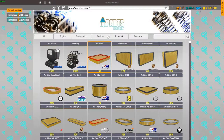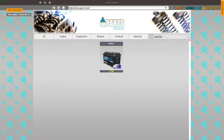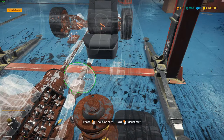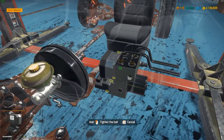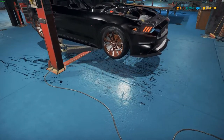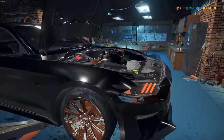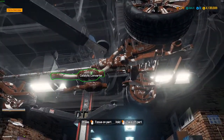We're gonna need brakes. We need a brake servo and battery. Alrighty, got those three things: brake servo, ABS pump, and ABS module, and there's a brand new battery. Alrighty, so let's raise this thing up. Let's raise the Mustang up a little bit more. There we go. Now we can yoink all this stuff out.